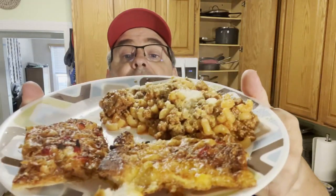So here we go. I got a little pasta there, and there's the focaccia. Let's give it a taste, see how it tastes. Oh, look at the bottom. The bottom is all crunchy too. Looks good. It's so good. You get the roasted onion and the pimento. Saltiness from the cheddar. It'd be really good, as I mentioned, with my pimento cheese dip.